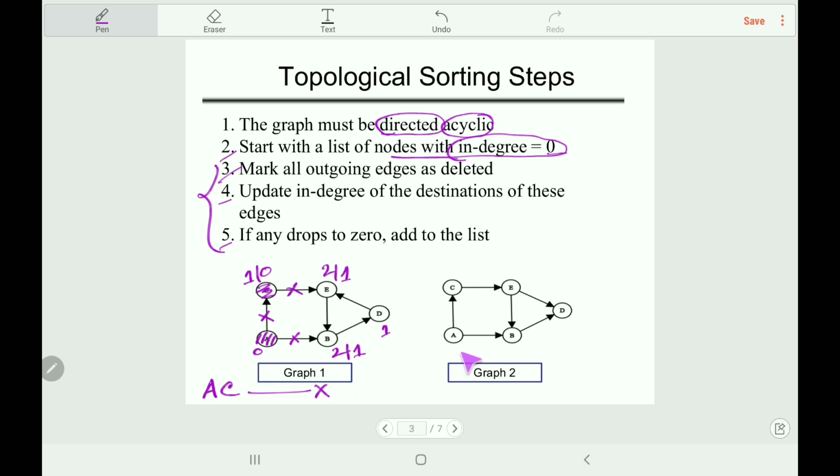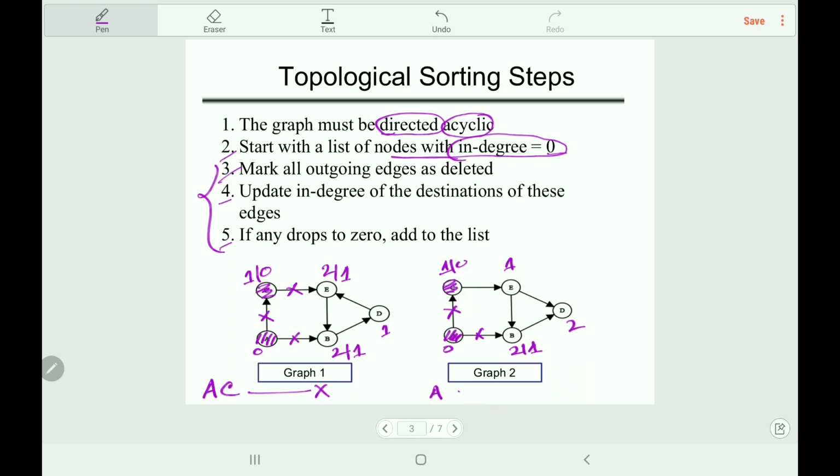On the other hand, if we do the topological sort on the second graph, here the in degree is 0, here is 1, here is 1, here is 2 and here is 2. Now we should start from in degree 0, that is A. Delete the outgoing edges, so C drops to 0 and B drops to 1.